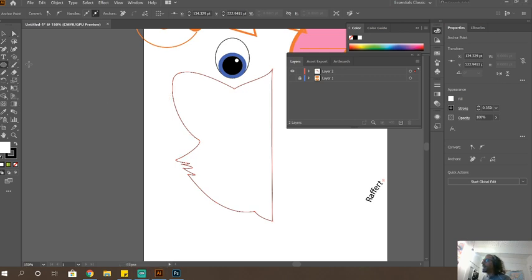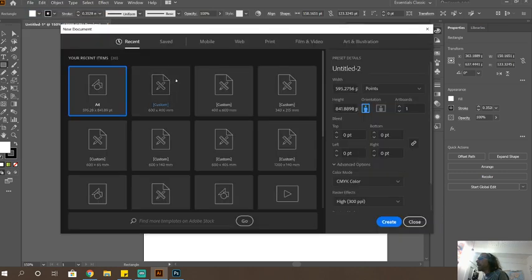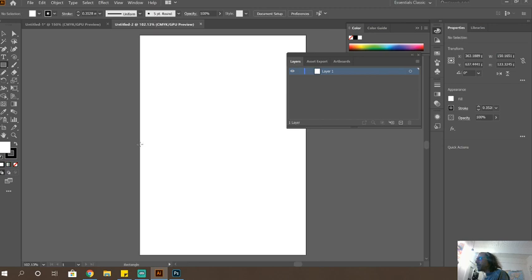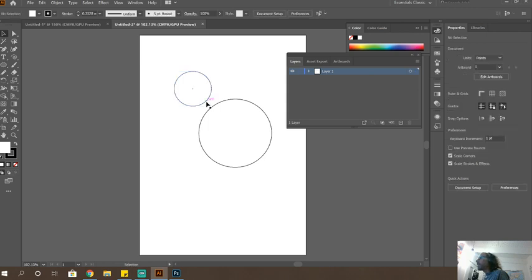We're going to do that by creating a few shapes and then using another tool. Let me just do this really quickly. This is kind of a preview for next time. I'm going to show you how we use something like Pathfinder to create our shapes. So let me show you what I mean. I'm just going to make a circle and then another circle. And I have these two circles here.